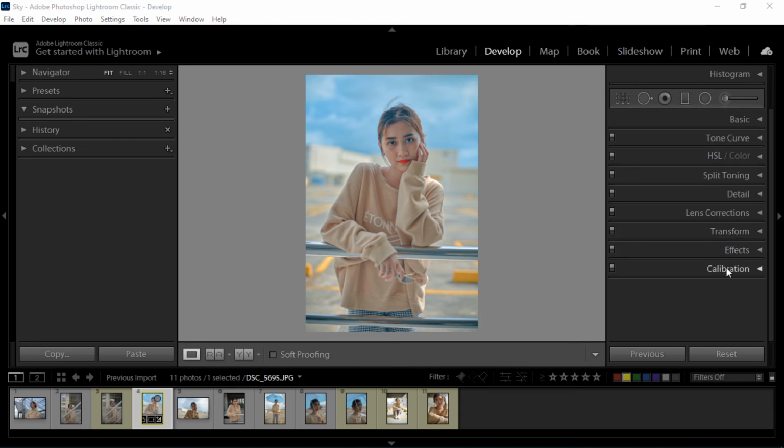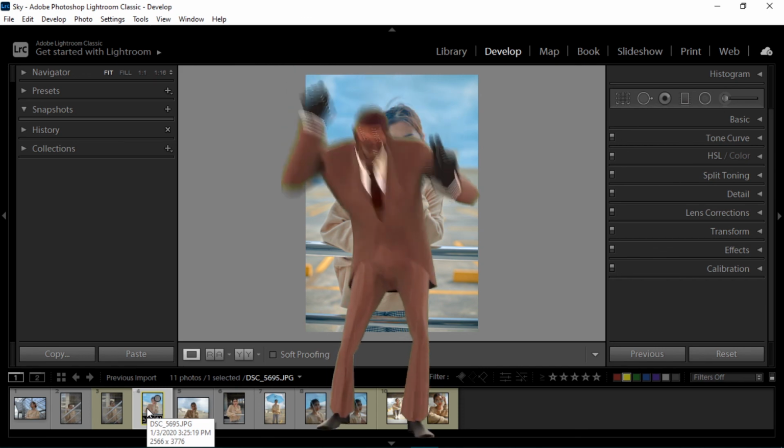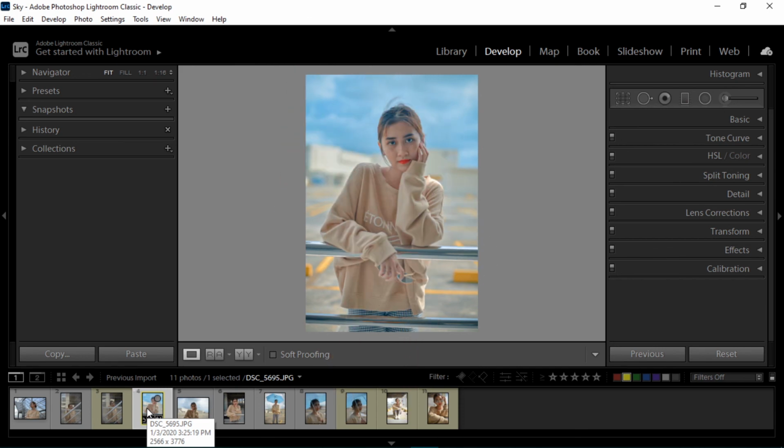Now that we're done with our masterpiece, it's time to export our photo so we can post it everywhere and show off our skill. Select the image that you want to export, the bottom panel here. You can select more than one file by using shift click or control click. You should be able to know how to select files if you're using a computer. If not, please look up tutorials on that.